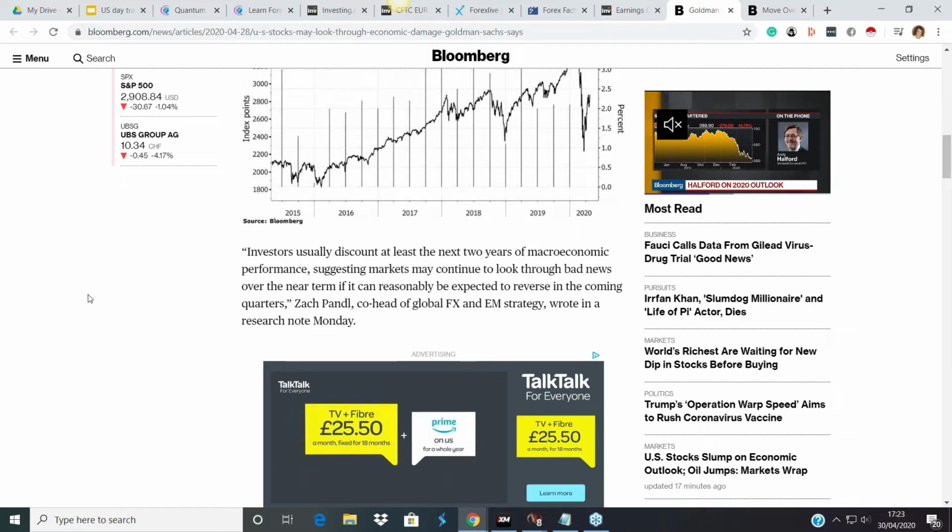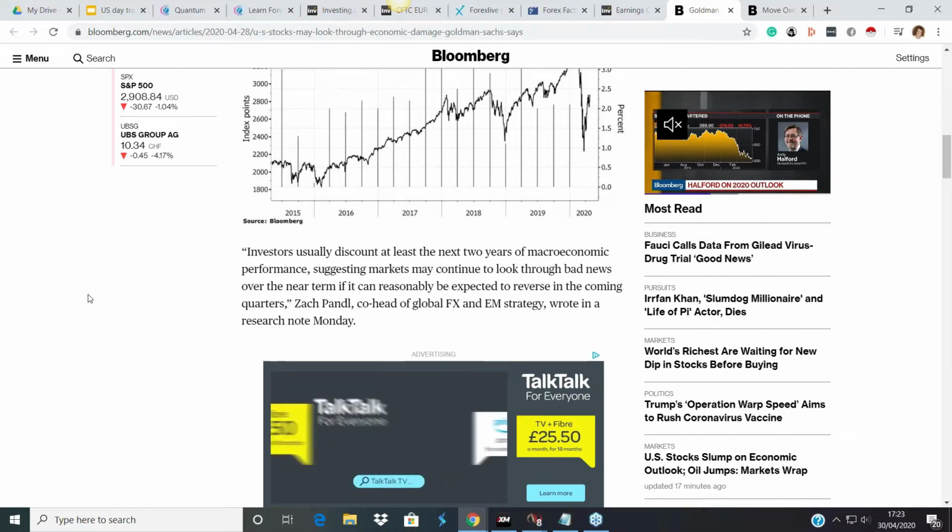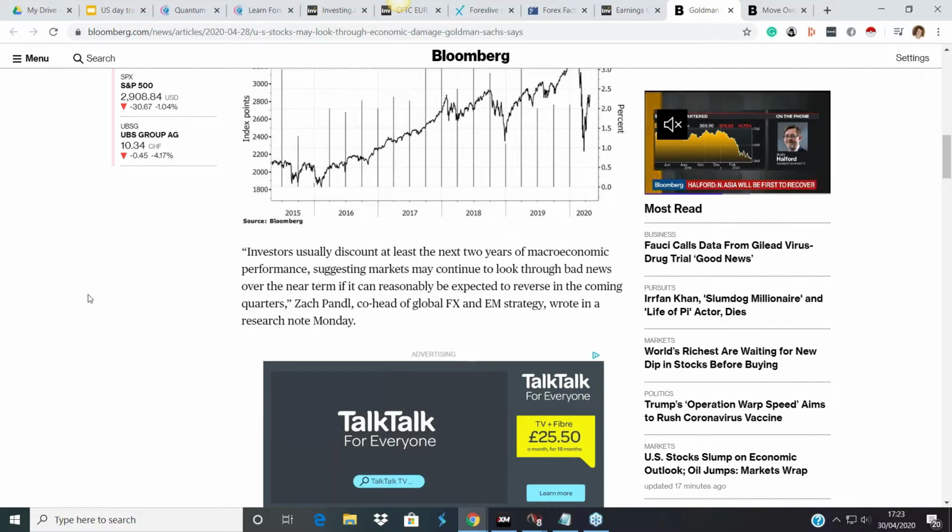Now, as a trader, in a sense, we don't really care whether the market's going up or down, because you're looking to make some profit from the movement, whether that's going up or down. But what you have to be aware of as a trader on an intraday basis is that you have all this negative news around you. As I said, terrible economic data, so many people now without a job, and you mustn't allow that to influence what you may or may not see on the chart.